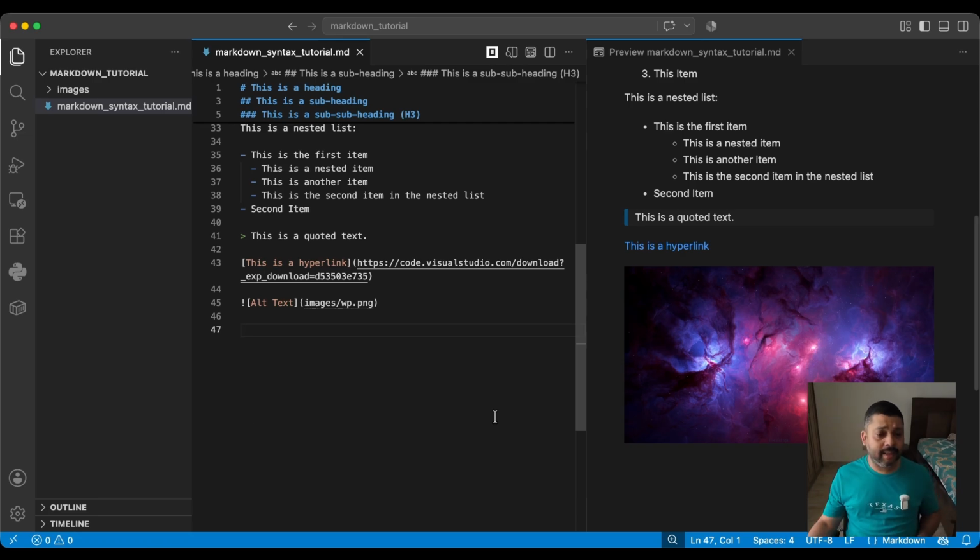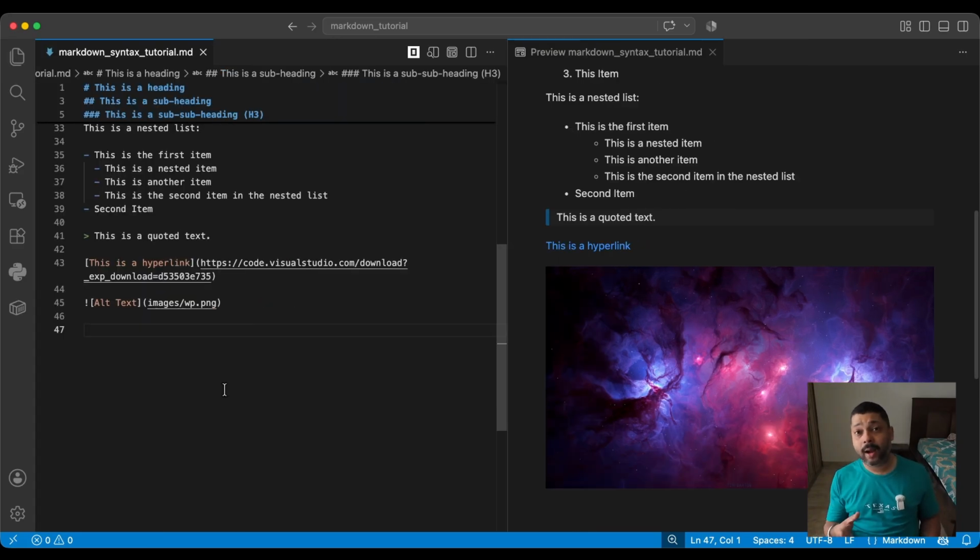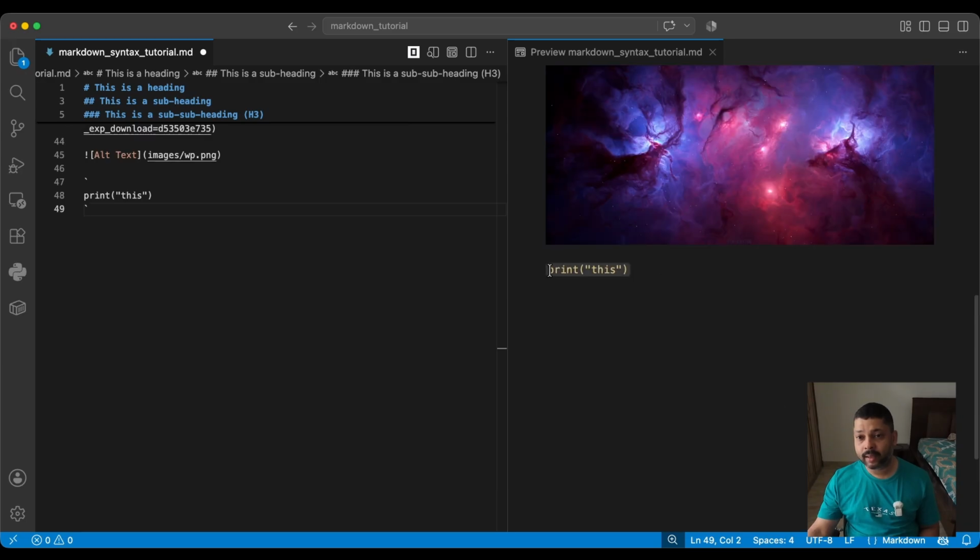Right, the next syntax might not be useful for everyone, but maybe for the few programmers among you, this could be highly useful. So how do you insert a code block? Or let's talk about how you display inline code. To display inline code, all you have to do is type this symbol, which is right above your tab key, and here you can put some code. You can go to the next line and put some code. Let's say print this, and then you end with that same symbol. And as you can see, the inline code is now displayed as a piece of code. By the way, if you're wondering, this symbol is called a backtick.